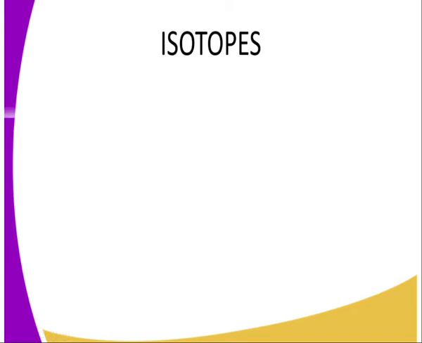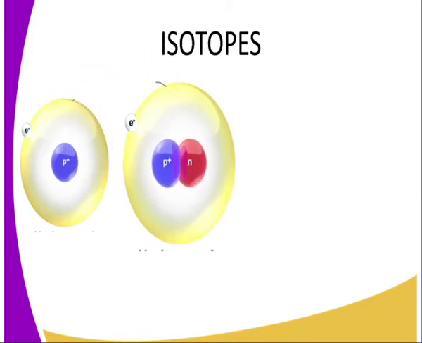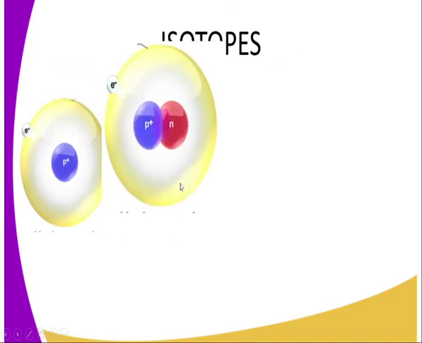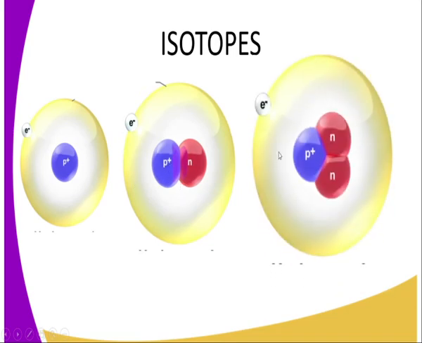But again, you realize that atoms have got specific atomic number, but they will also have a different mass number. What causes a difference in mass number? Mass number is as a result of the number of neutrons. As you can see, this is hydrogen. Hydrogen has got one proton in the nucleus, and the number of protons is equivalent to the number of electrons. All through these three diagrams, you can see that each of them has one proton. The second atom has got one proton. The third atom has got one proton. Therefore, they have the same number of protons. One proton, therefore, they refer to the same atomic number, which is hydrogen.